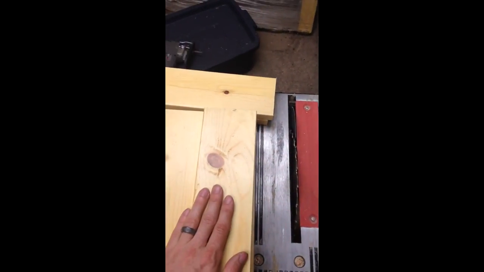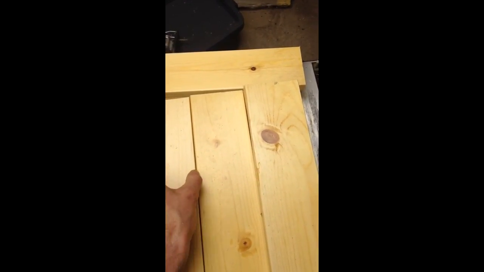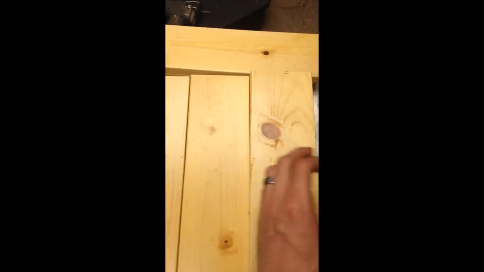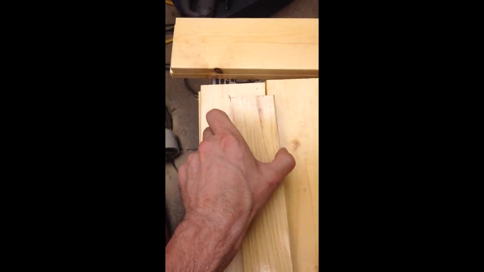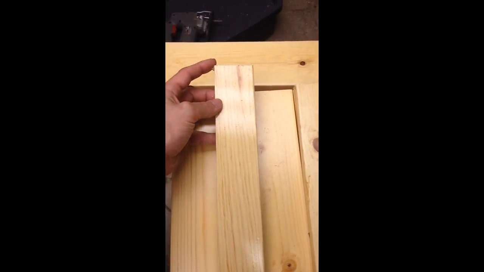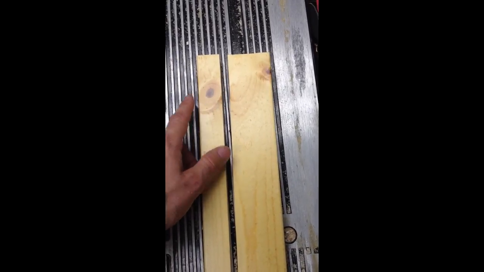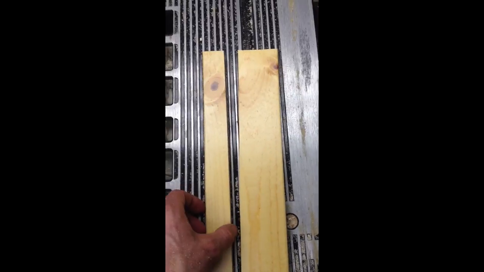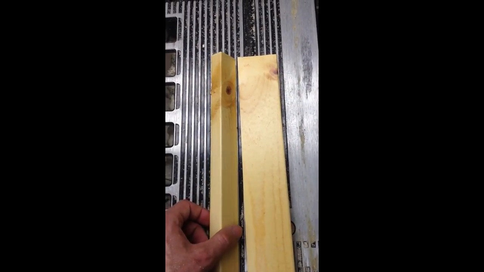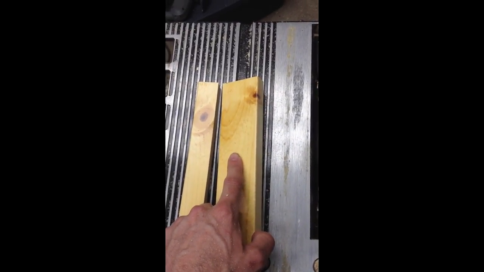The next thing you want to do is start ripping these boards down to whatever the widest point of your board is, as far as the cross section goes here. Like I said earlier, I determined that my two widths were 2 and 1/8, which is what I've ripped this down to. And the thinnest point will be 1 and 7/8. The next step I'll be showing you how to make a jig in order to rip these down a little bit quicker. It's worth mentioning that as I'm ripping these down, I'm actually trying to remove as much of the imperfections from the wood as possible, whether that be knots or curled wood or just anything that you might foresee being an issue.